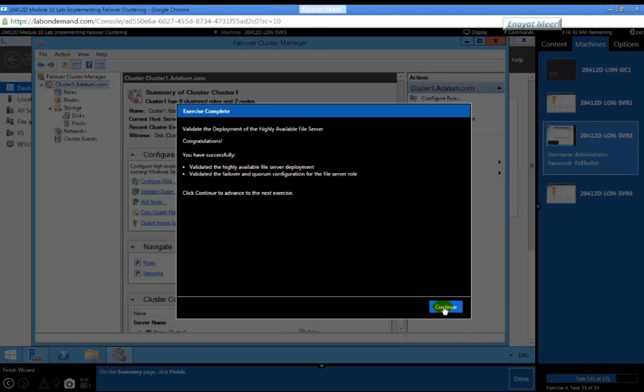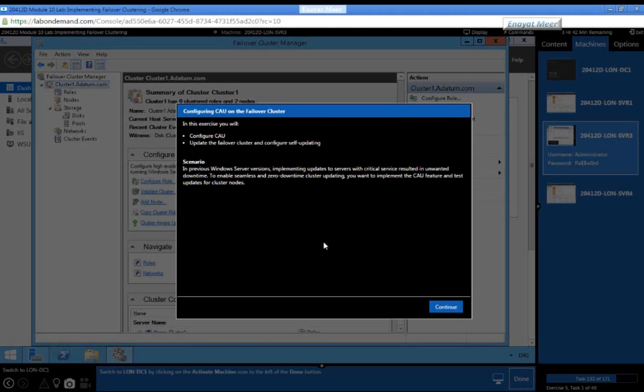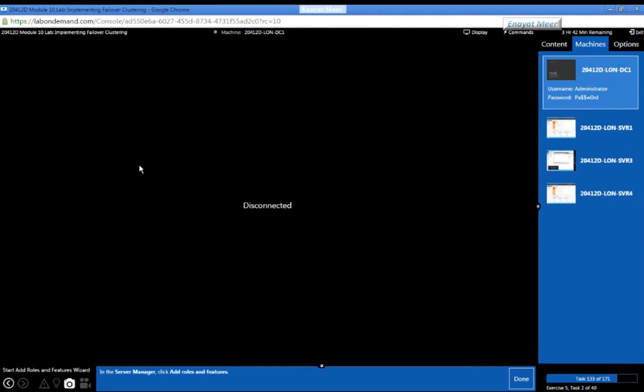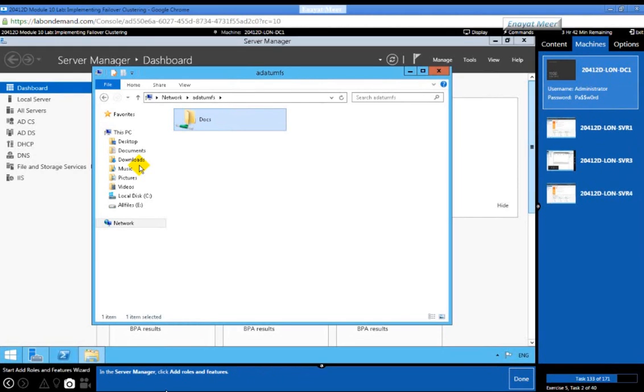We're going to continue to configure CAU and update the failover cluster and configure self-updating. So in this scenario, we can read that. In previous Windows Server versions, implementing updates to servers with critical services resulted in unwanted downtime.